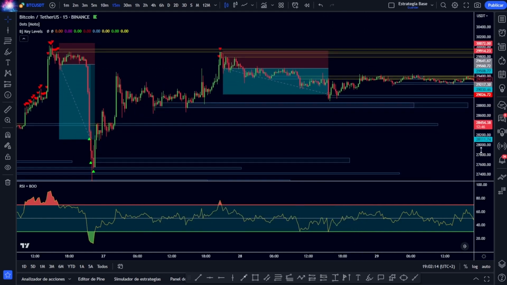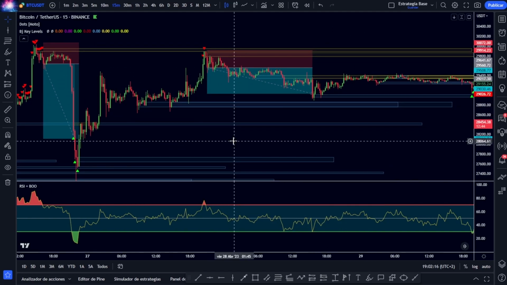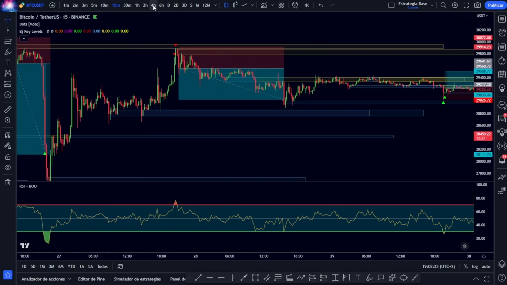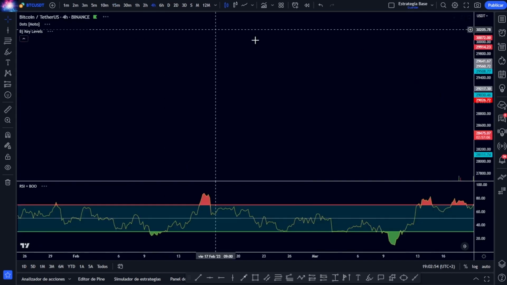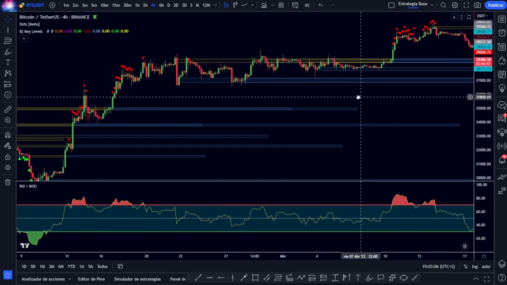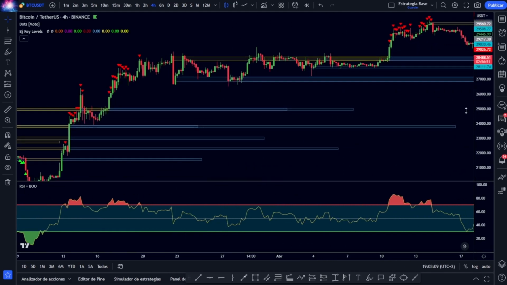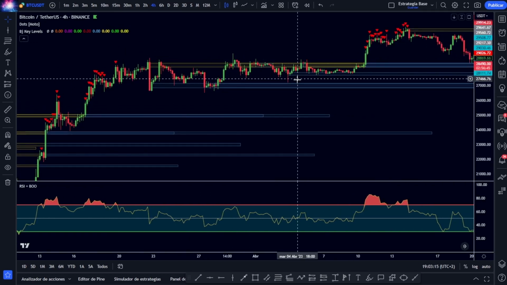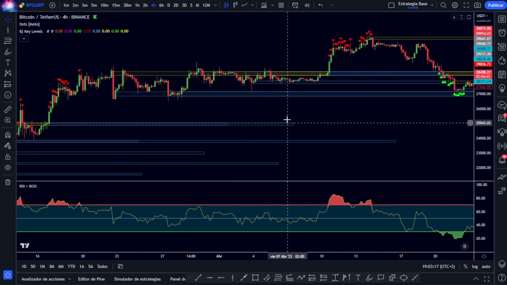We click, and as you can see, the main zones of supply and demand appear according to the time frame in which we are, but the key to this is to go to a little higher time frames. In this case, as I am doing these short-term operations in 15 minutes, I usually like to look at the 1 hour and 4 hours, but especially the latter to mark these main levels of supply and demand. And here you can already see a little bit how this indicator works, and how helping us in lower time frames than the others that I have shown you can become very useful.